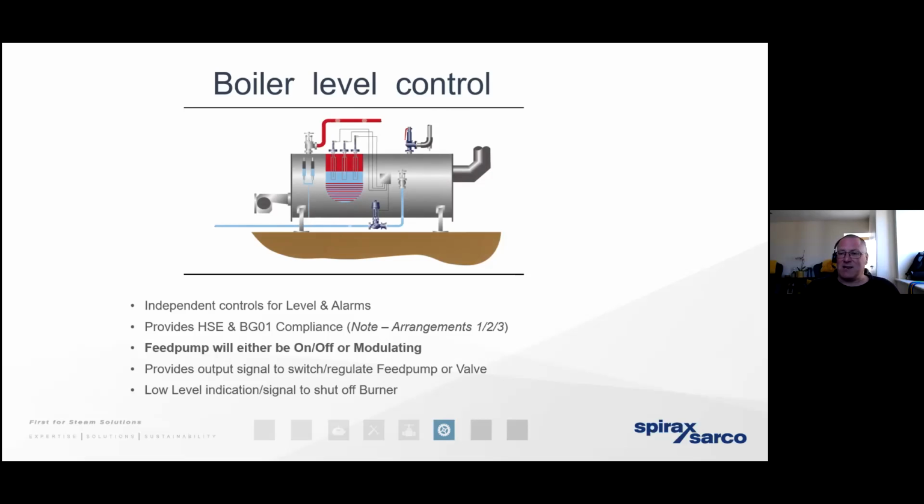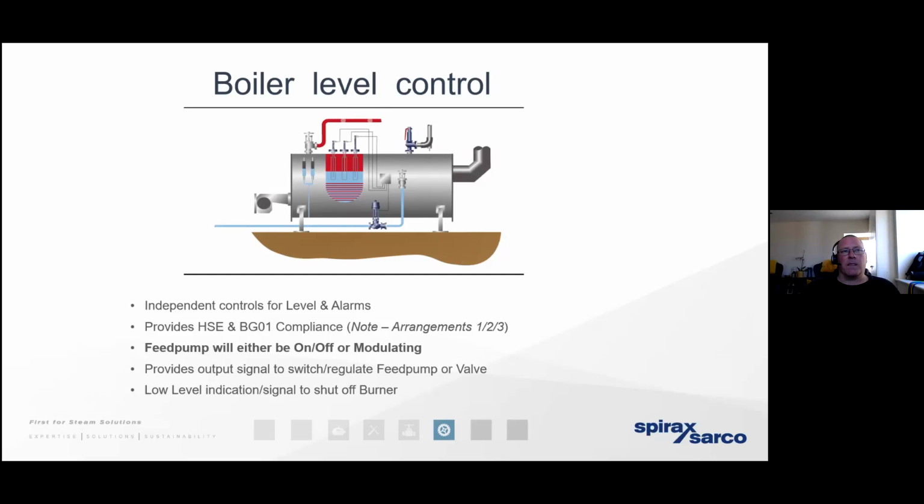Whereas if we've got magnetic level control floats, they are going to need a much, much greater daily testing and inspection regime. And the purpose of the level controls is to call for water in order to keep up with equilibrium of steam production. And also to send an alarm to shut off the boiler or the feed pump or the burners when the water reaches either a dangerously high or dangerously low level.